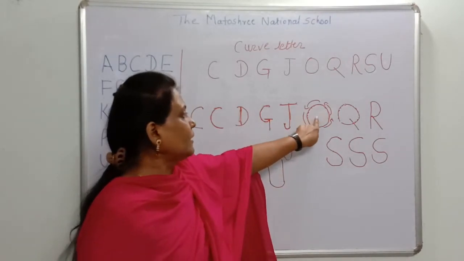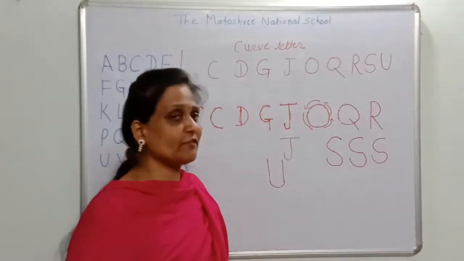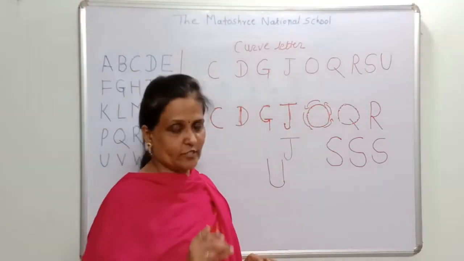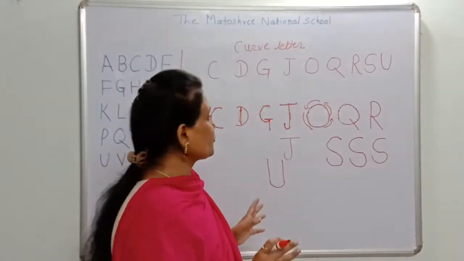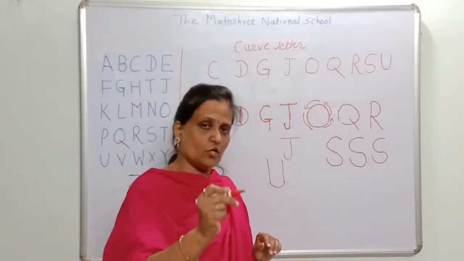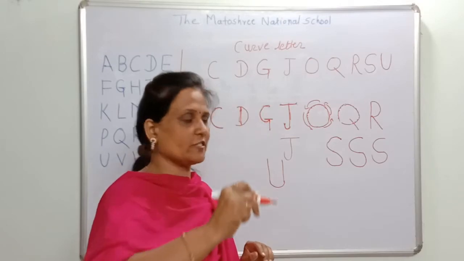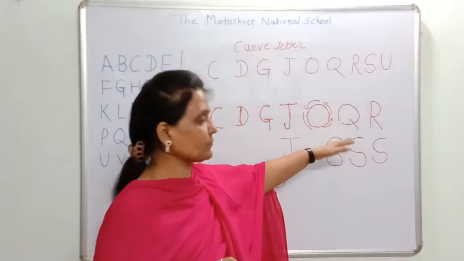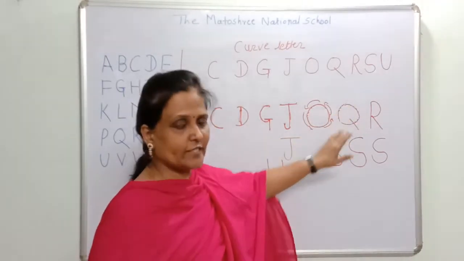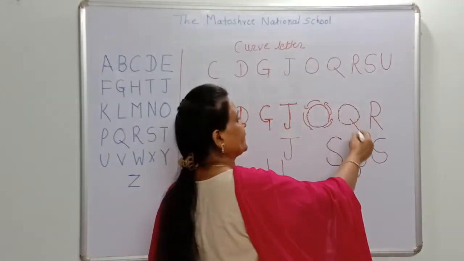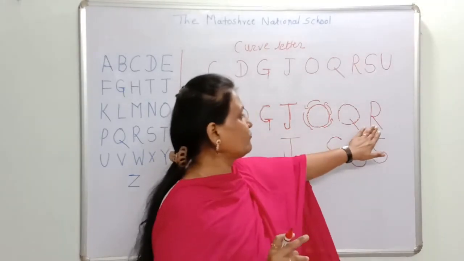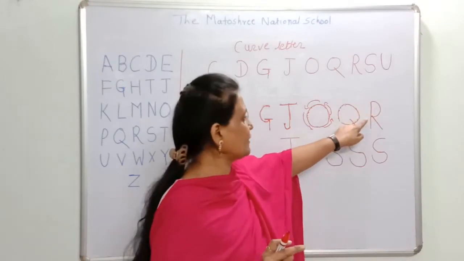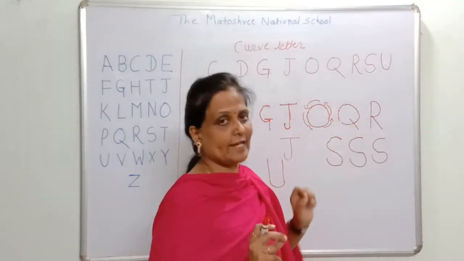Now here it's not very easy for them to draw the circle, but you have to give them the small dots and make a round shape, and you have to tell them to draw the circle. Draw the circle this way. Same as for the Q. Draw the circle by the dots and make a standing line. Q says W.